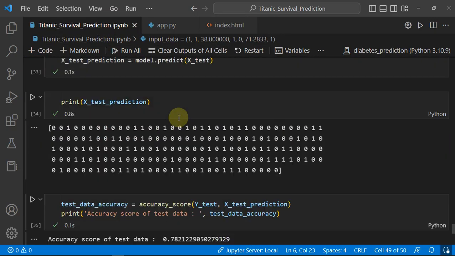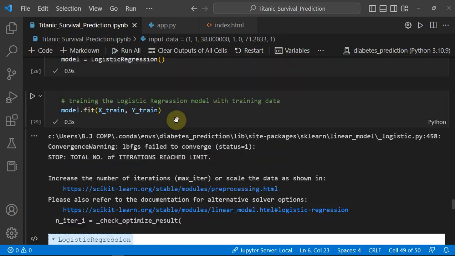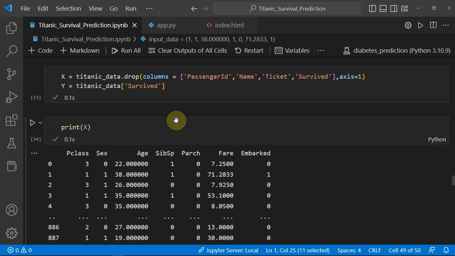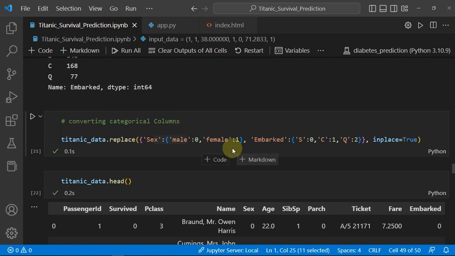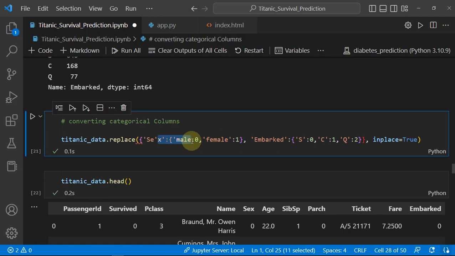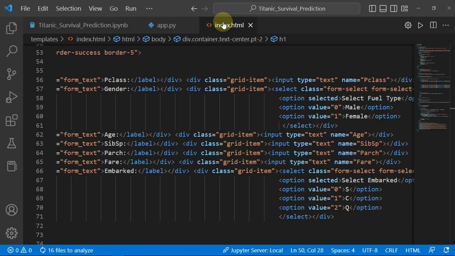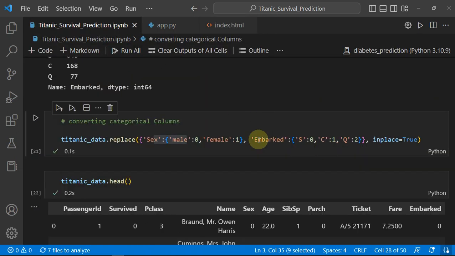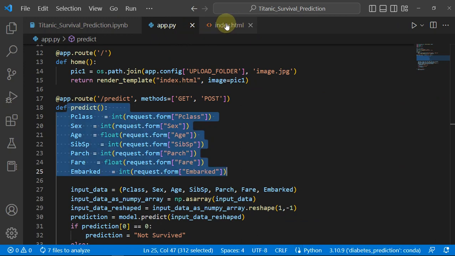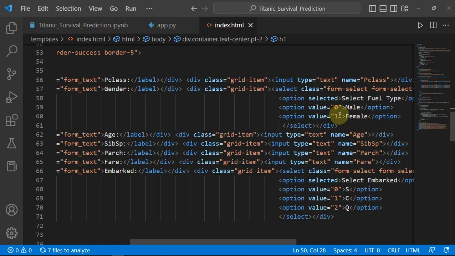Because if we see how we dealt with the categorical variable, it was 0 for male, right? So that's why it is 0, and female is 1, because that is how it was when we were training the data. So in the testing we have to do the same, right?